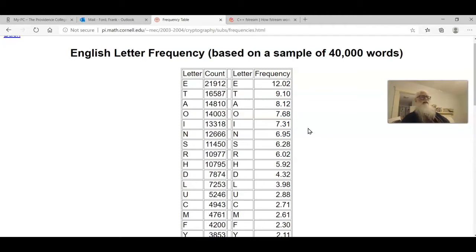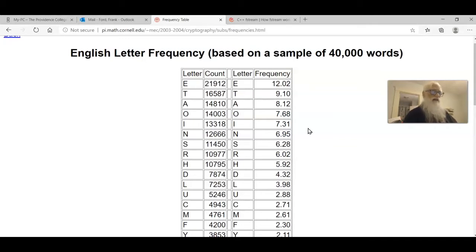I think probably they meant either capital or lower. And then they've computed the frequency based on how many letters there were. For E, we divide the number of times we have E by the total number of letters and get a percentage, or at least the frequency, pardon me.